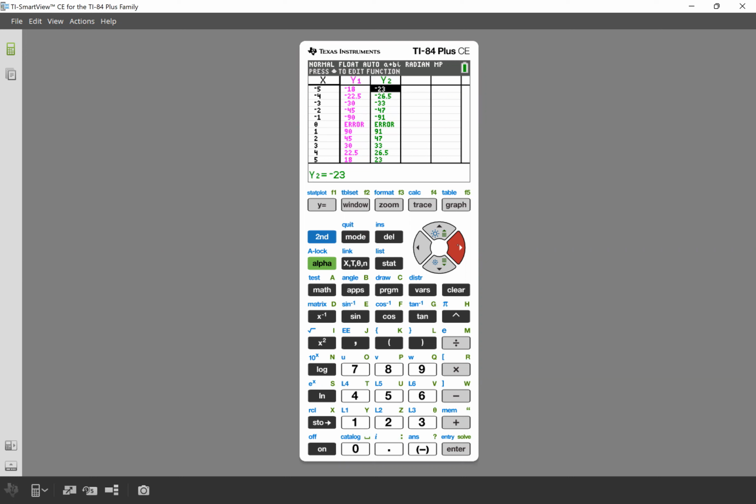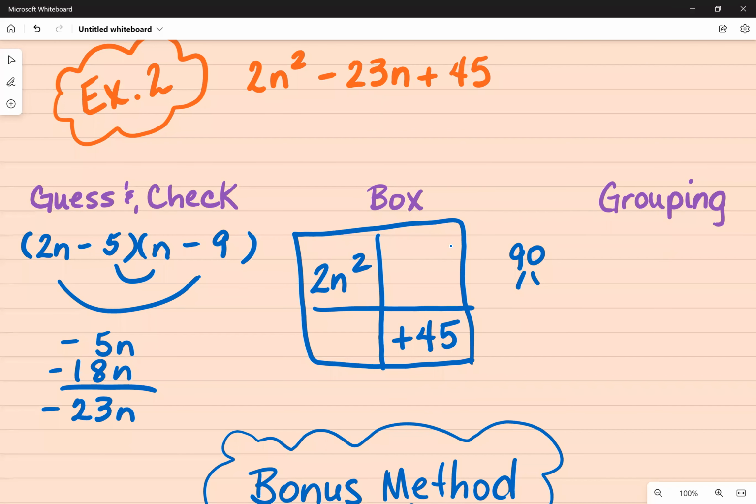So what you want to do once you locate the number in your third column for B is you want to look in front of it. Those are your 2 factors. So it's telling me negative 5 and negative 18 are the numbers that I want to actually use in my box. So when I'm using that in my box, it does not matter which order. So I said negative 18, negative 5, which we already knew from our first example. For 2, if I'm looking for what's close, again, it doesn't matter which one that I use, but I personally like to strategize it based off of which one of these numbers will have something in common with 2. Probably the negative 18, right?